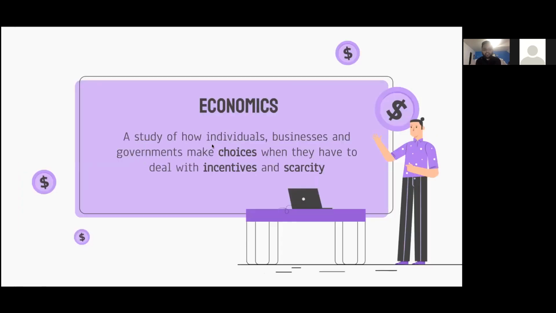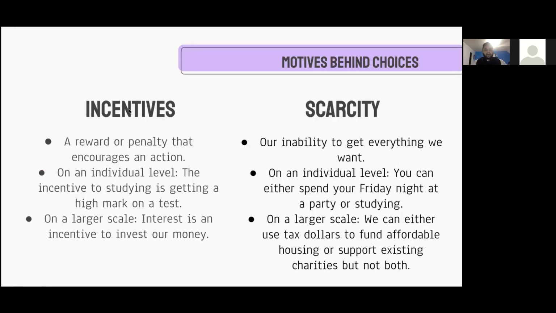So what is economics, right? This is a word that everyone throws around a lot, right? So economics is basically a study of how individuals, businesses, and governments make choices when they have to deal with incentives and scarcity, right? That's a very broad term. So let's sort of unpack that a little bit. An incentive is merely a reward or a penalty that encourages a specific action, right?